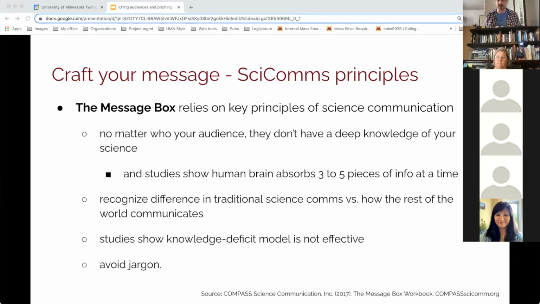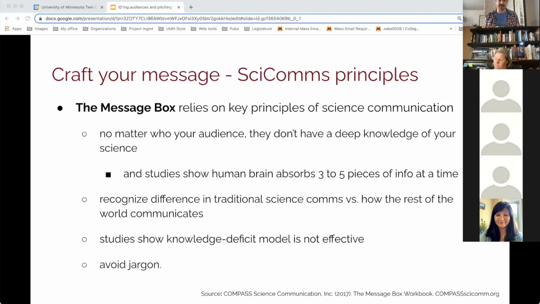I'm sure some of you have heard this. The rule of 3 kind of harkens to this. And that makes it critical to identify those points about your science that are vital for your audience to know, and then to share just those points. And that means you'll end up leaving a lot on the cutting room floor, generally.